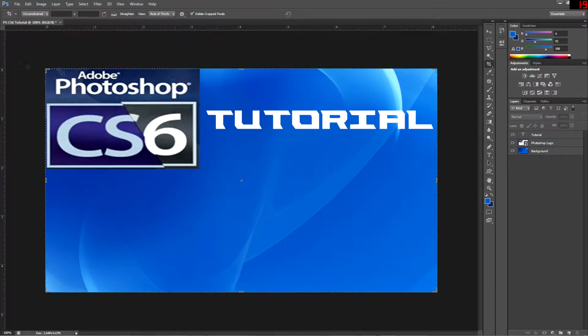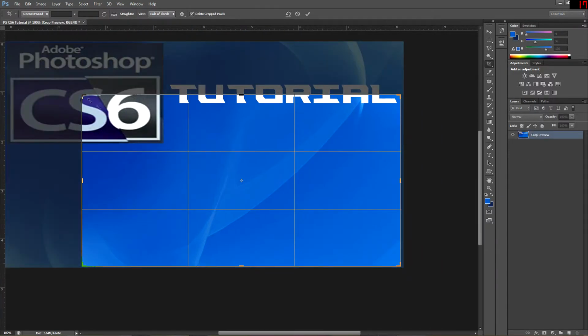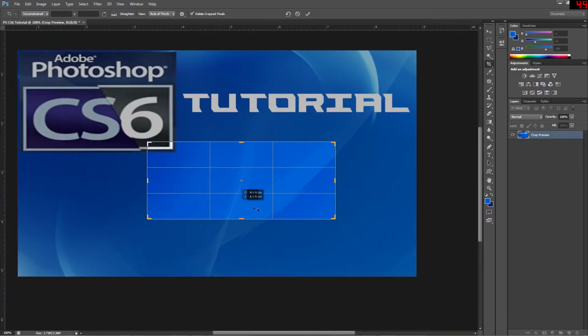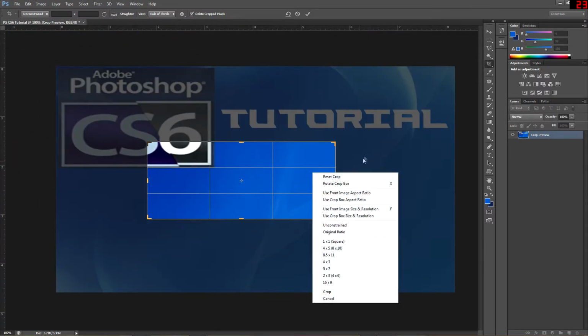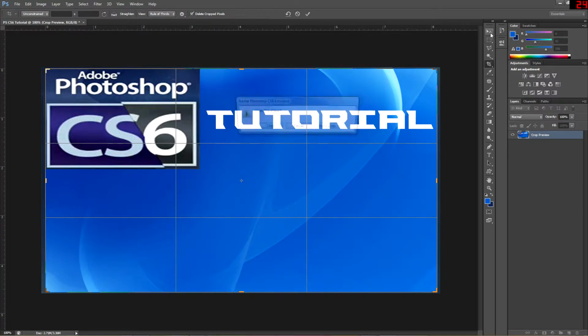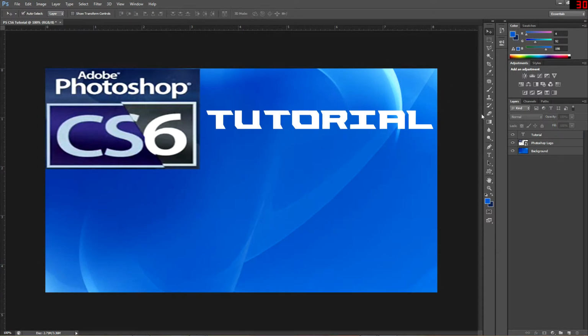Next we have the crop tool. We can use this to crop the area of the photo we want to select. Let's go ahead and reset the crop and get rid of the selection tool. Don't apply. Rather, don't crop. I don't usually use the crop tool, to be honest.